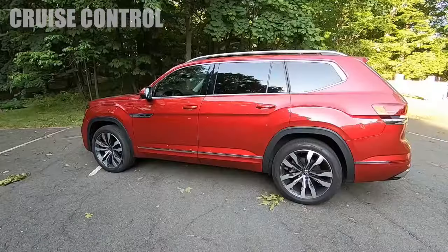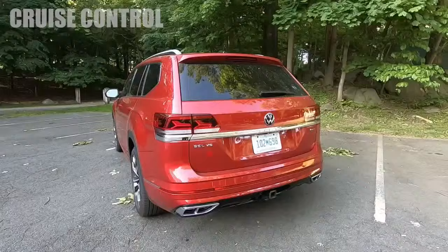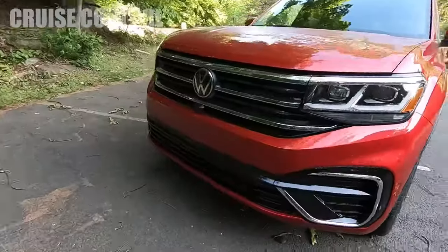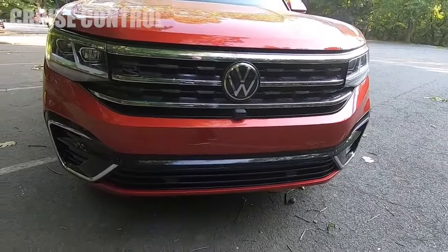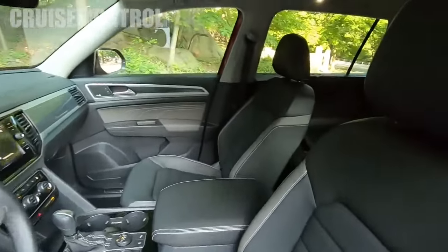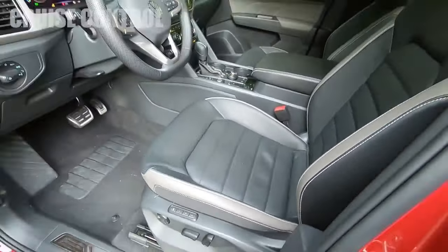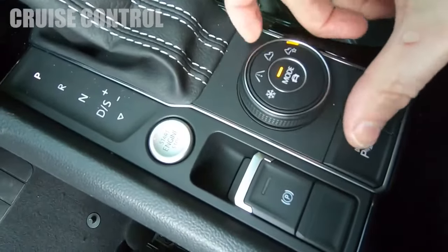And I think, as I say, the couple of things that I would take away, I felt the interior, while it was fine and very Volkswagen-like, it needed upgraded materials because there was a lot of black plastic in it. And they must have heard me, because for 2024, it's getting lightened up. It's getting higher grade materials, more padded materials, and I think it will be a little bit nicer. And it's made steady improvement from the early Atlas that came out. That was a great vehicle, but I didn't like the interior at all. It's made a lot of improvements. So I think that will be a good thing.